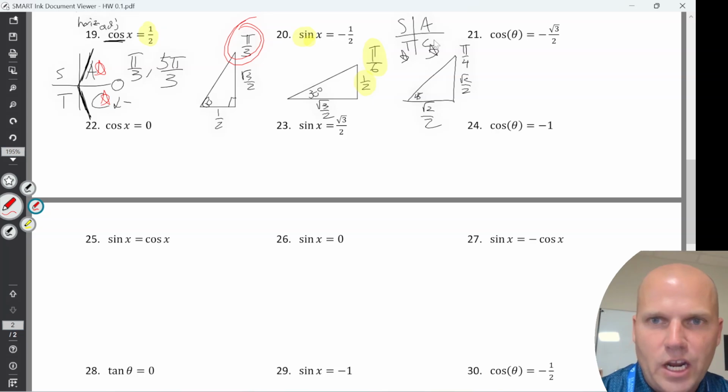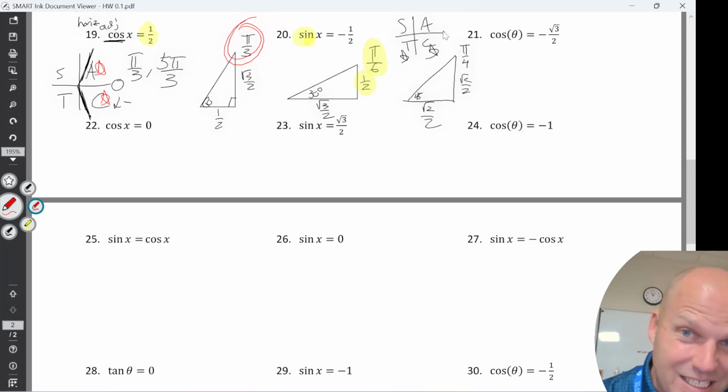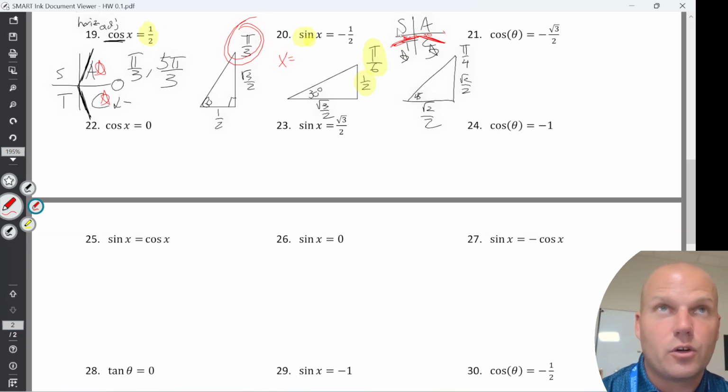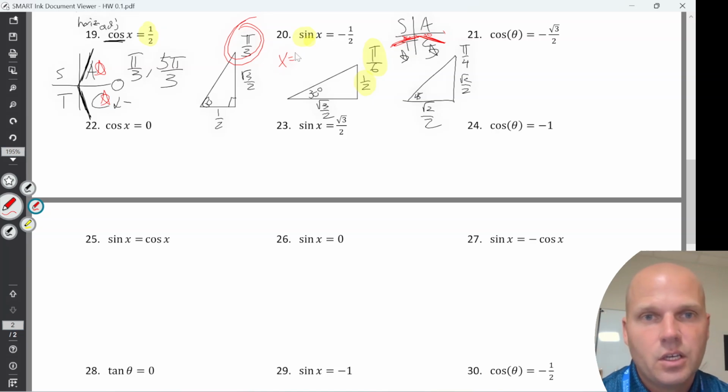You can either go straight off of this and ask, what is the pi over 6 here? Well, it's got to be 1 pi over 6 away from 6 pi over 6. What is the pi over 6 here? It's 1 pi over 6 less than 12 pi over 6. Maybe you do that. Maybe you draw the pi over 6 here and draw the pi over 6 here, and you think about, okay, it's like 180 plus 30 or pi plus pi over 6. That's how we're going to get 7 pi over 6 and 11 pi over 6. Cool?